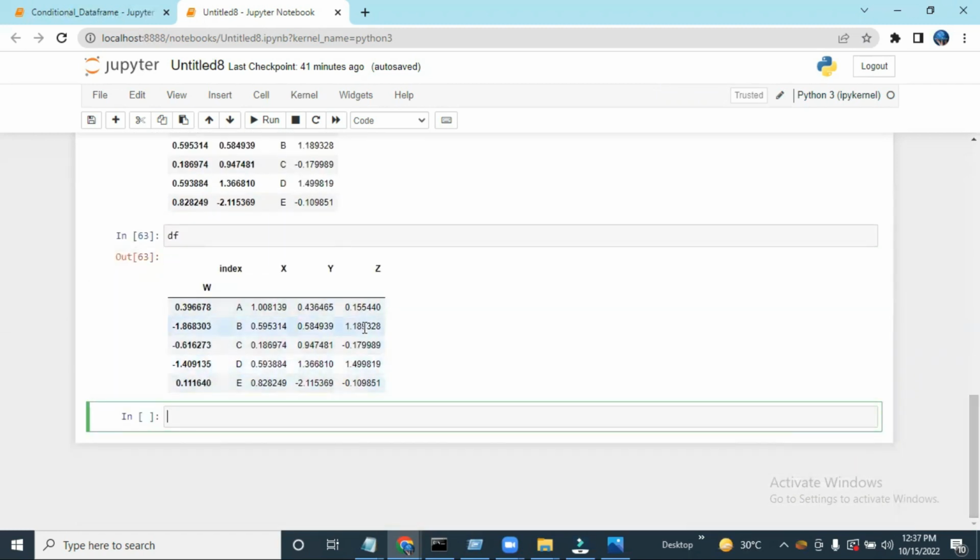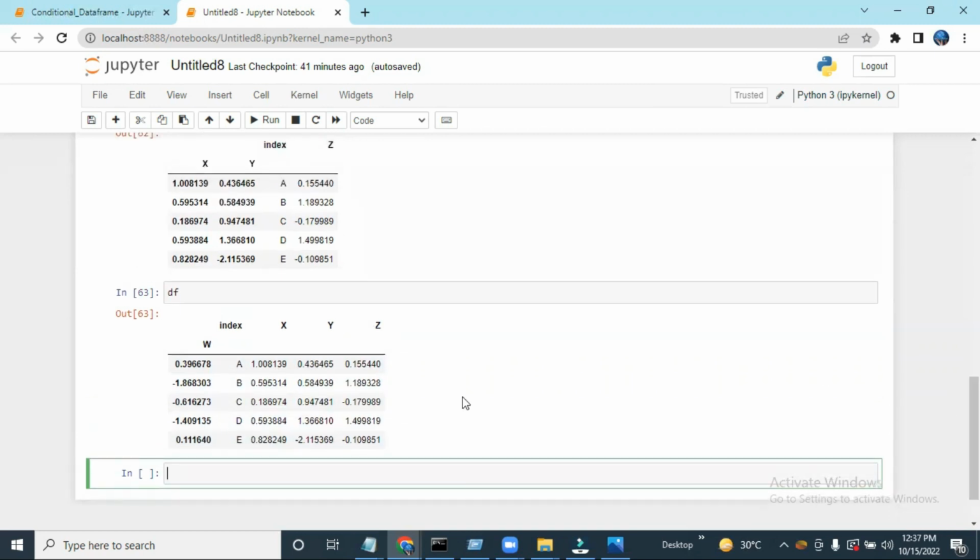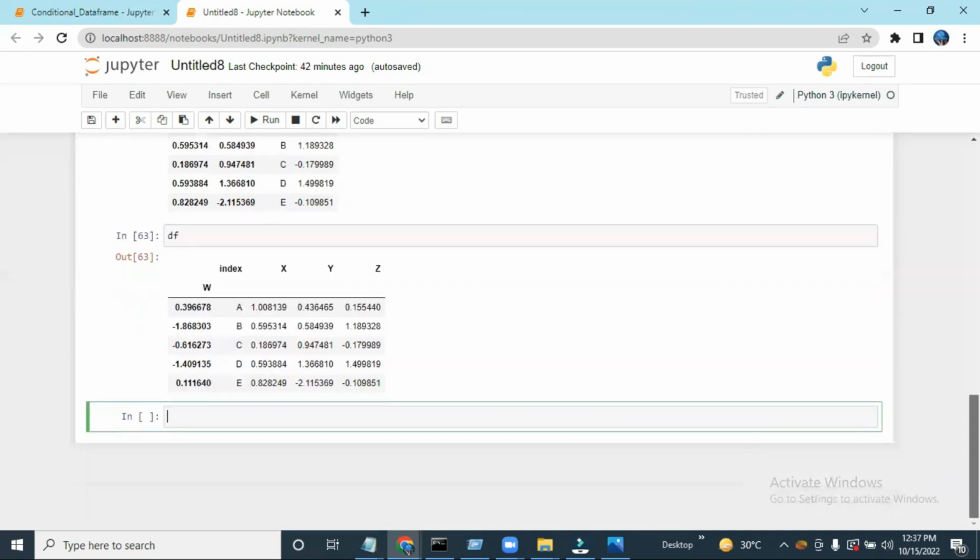Now let's say I want to append y and z as well. So my index would be w, y, z. I don't want to lose this one, and I want to append y and z to this one. So how will I do it? Let me show you. We'll use df.set_index, and I'm going to use y and z.